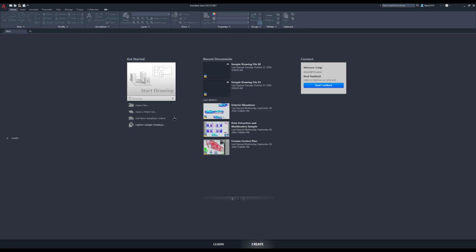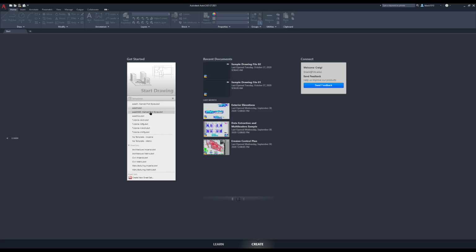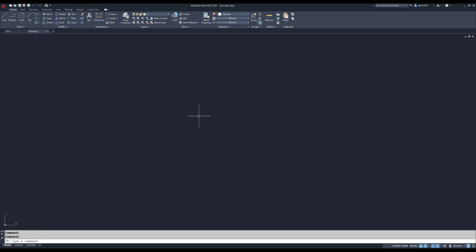First thing to get started is I'm going to start a brand new drawing and have it be as blank as it can be. So I'm going to pull down templates, and I don't like using any of these templates that come with AutoCAD. There's things built into them already, even though they might appear to be a blank drawing. There's nested data in there that can screw things up a little bit. So I'm just going to go into the No Template Imperial and start a brand new drawing. And now this is truly as blank as can be.